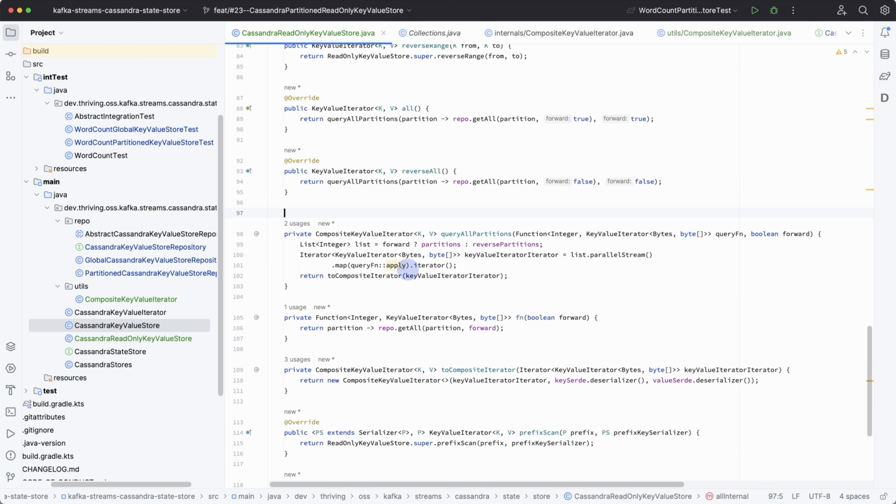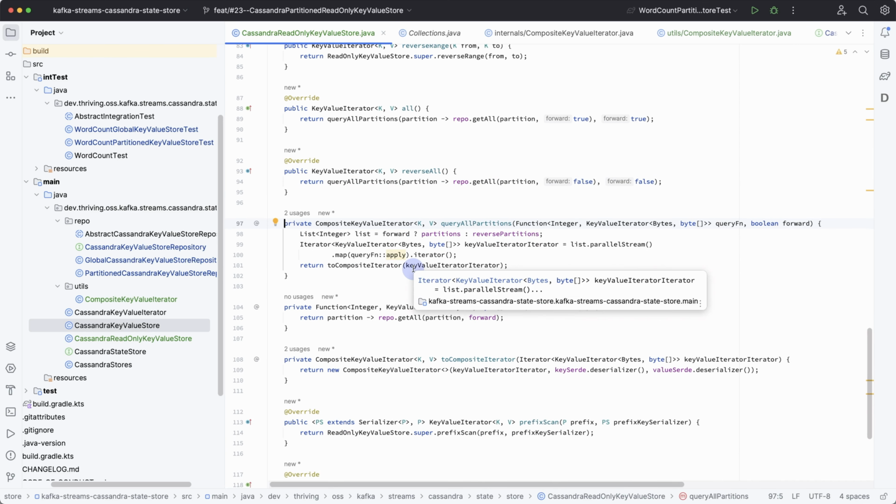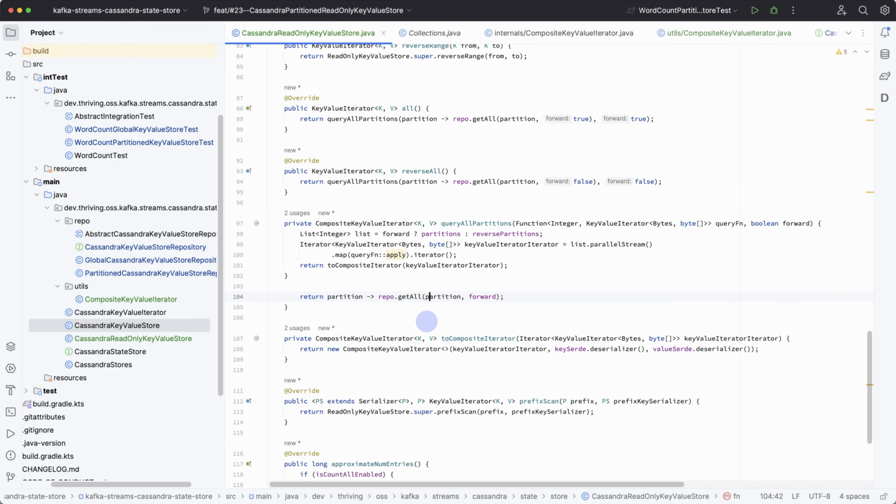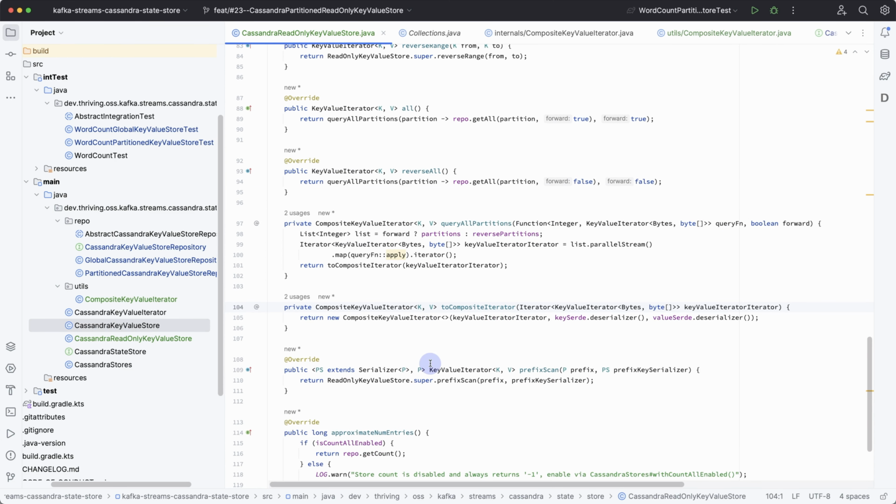Then we don't need this any longer. We are still using this. I'm not quite sure if that's still required as a method. I think we could do this inline maybe.